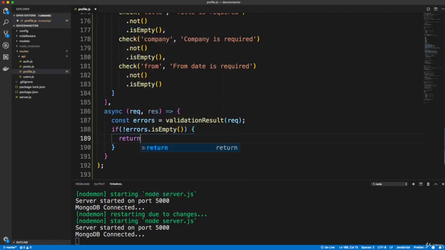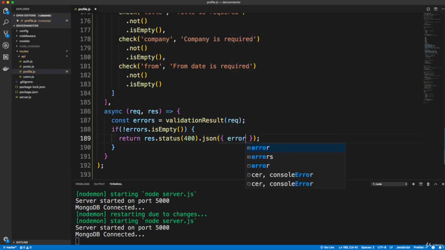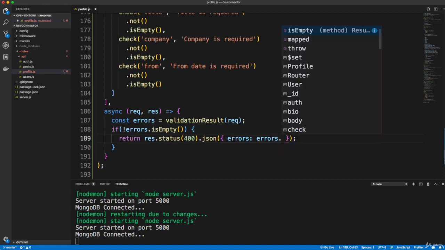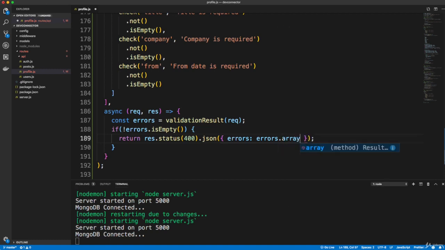Then we want to return a response with a status of 400, and let's add in JSON, and we want to do errors, set that to our errors object, which has a method called array, which will get us that array of errors.